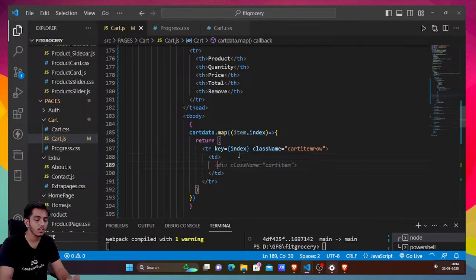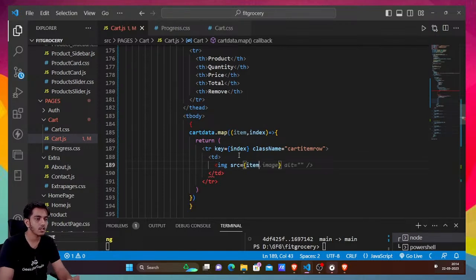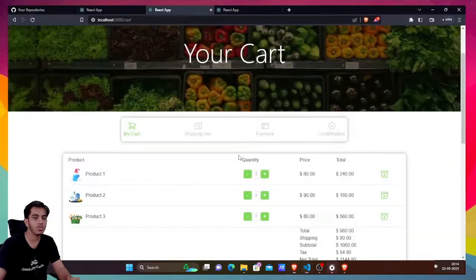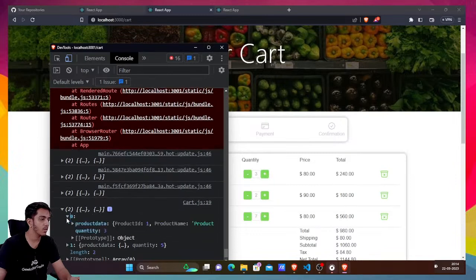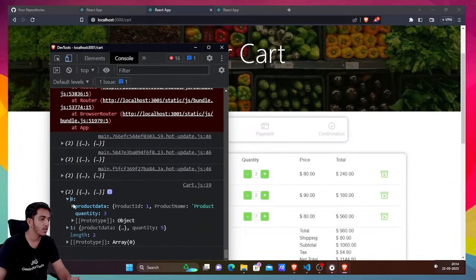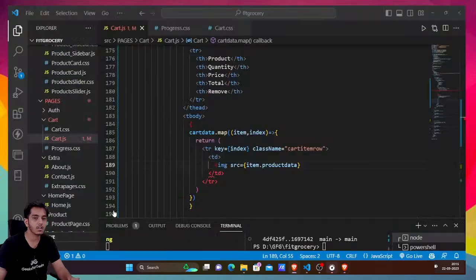So how can we do that? We can show the image here, and we can call the src here, and the source of that will be simply, as we covered in the last video, item dot product data. If you can observe the product data here, suppose if I take the 0th one, first we need to target the product data inside the item, so we have targeted that.